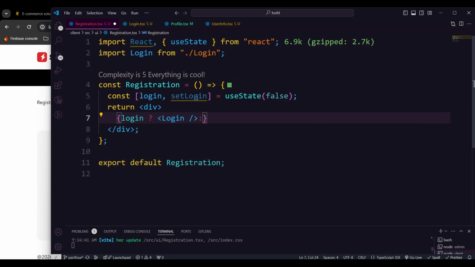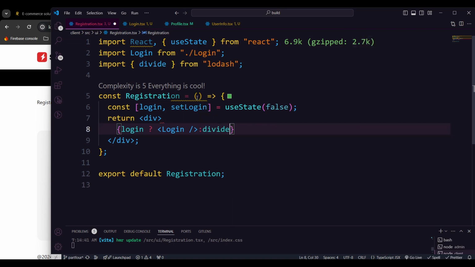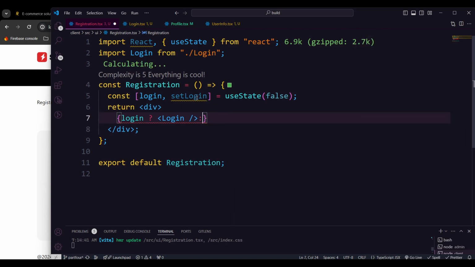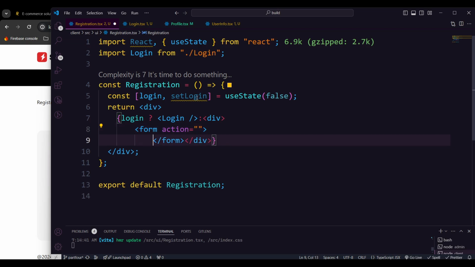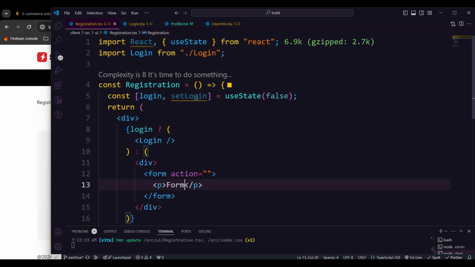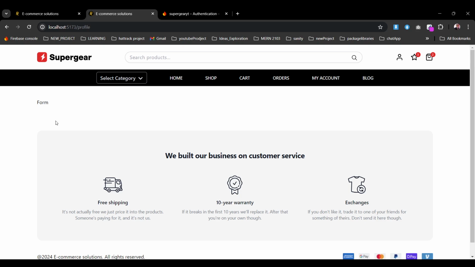Otherwise it's going to provide a particular div, and here we're gonna pass a form, and also in the form let's just pass a p tag to see the form. You see, the form is available.